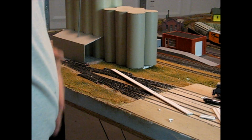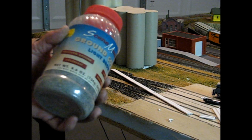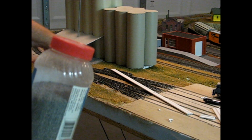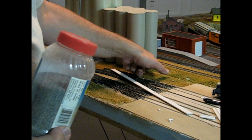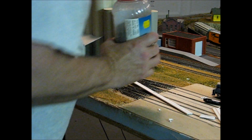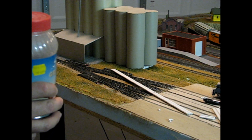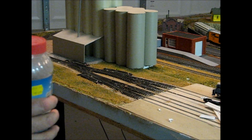Alright, so what I'll do next, let me step behind the camera here for just a second. And I've got some of this fine ballast, real fine stuff left which I used for the roadways. And I think I'm going to take some sand that I have first and fill in the big gaps here, and then come back behind that and put ballast just around the edges here. So it kind of looks like it's planted in there as opposed to sitting on top of the table. So I'm going to go ahead and do that. I'm not going to film that piece because it's going to be fairly boring.